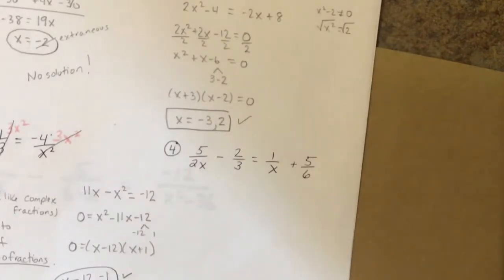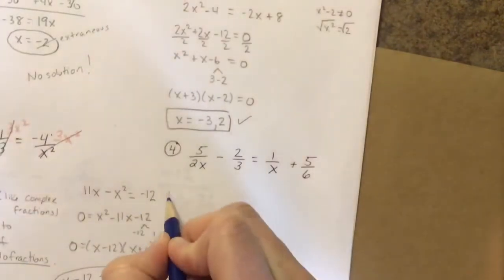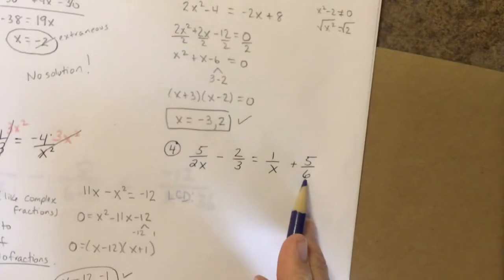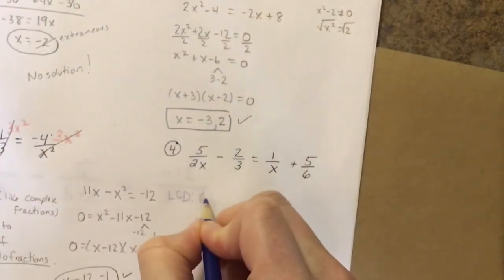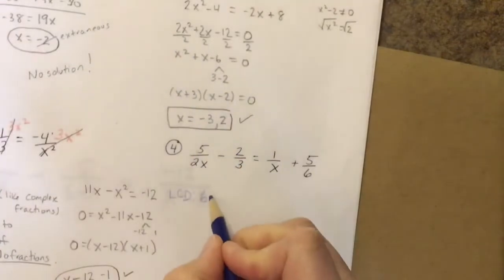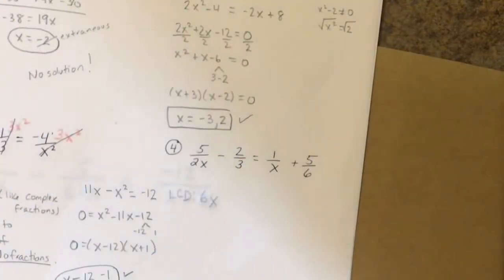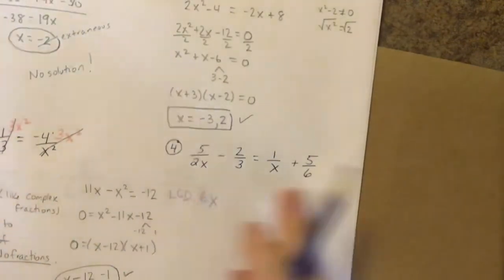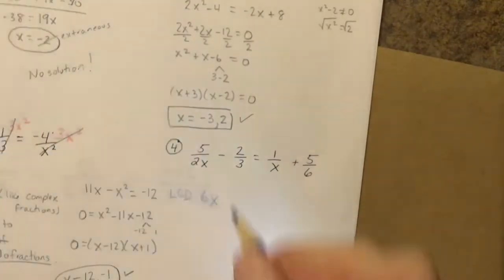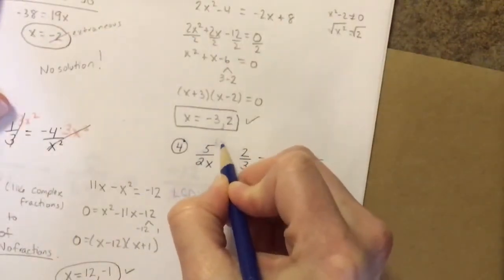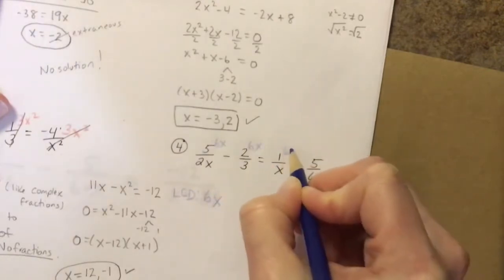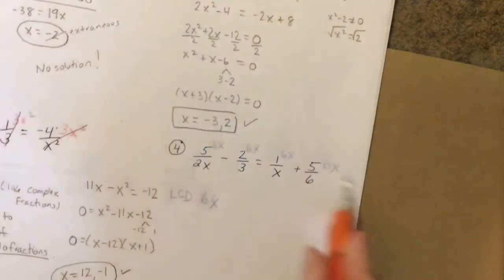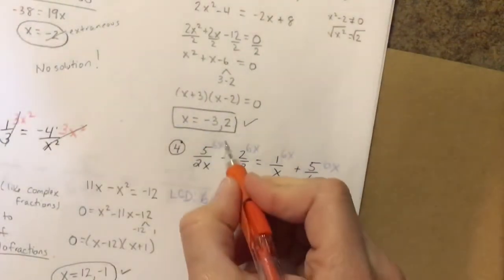All right. Number 4. First step, find the LCD. What is the LCD? I'll put this one in blue. 2, 3, and 6. Sometimes it's just the bigger number, and it is 6. And then you also need x. LCD 6x, right? All 4 fractions. You're finding the LCD of all 4 fractions, right? So now we're going to distribute the entire LCD to all 4 fractions, and we will get rid of all 4 fractions.